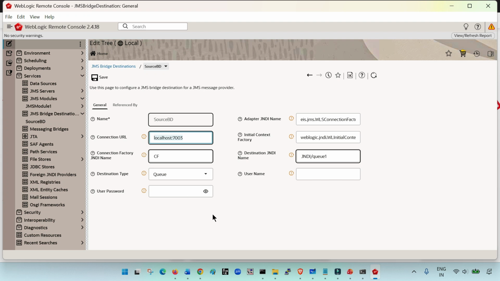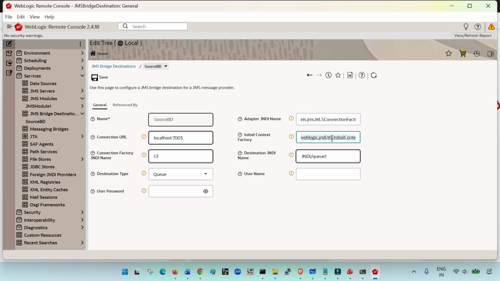So as of now, we have created the queue and JMS server for managed server 1, so I have specified only managed server 1. Okay, and if you are using a distributed queue, where you have multiple servers in the target, you can specify the other target details here separated by commas, for each and every managed server.